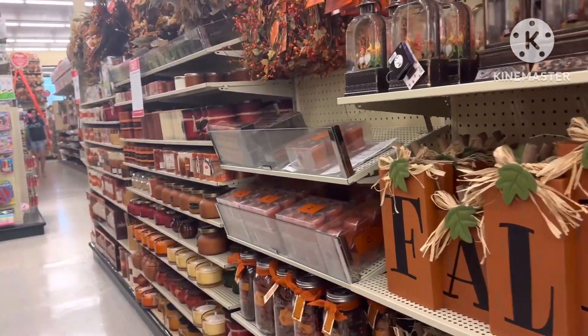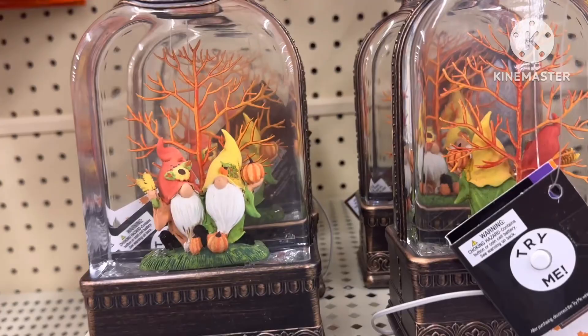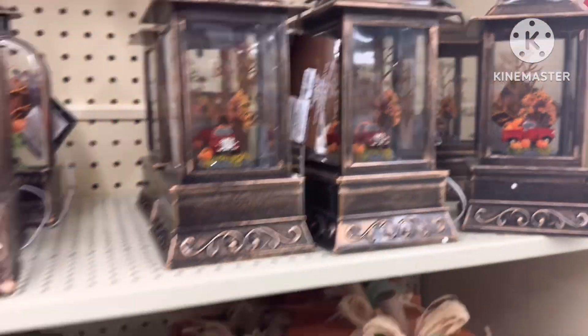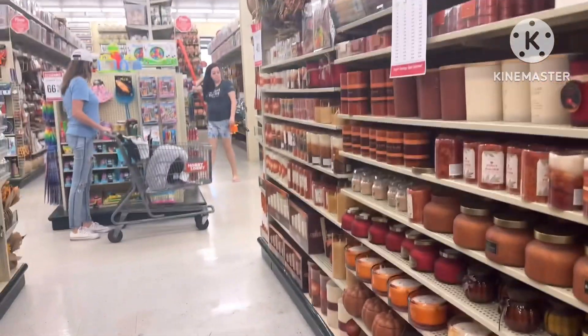The only thing I don't like is they took their coupons away. There used to be 40% off, 30% off coupons like Michael's and Joanne's Fabrics. I love gnomes! Now everything is just on sale — everything is on some type of sale, there's no coupon. That's the only thing I don't like about it now.